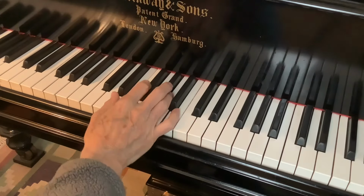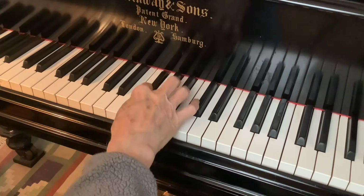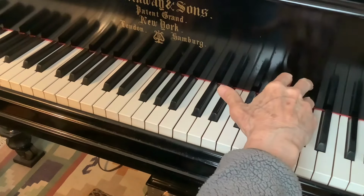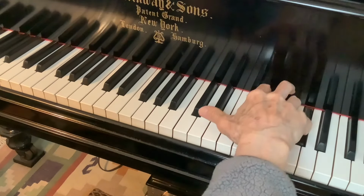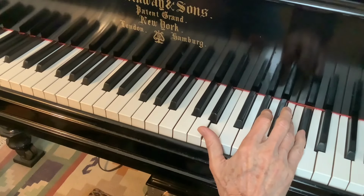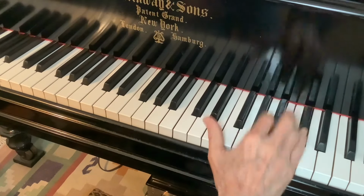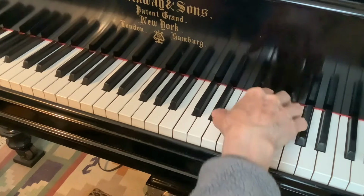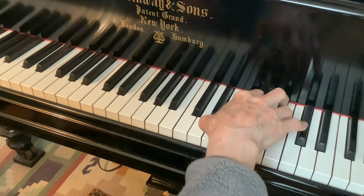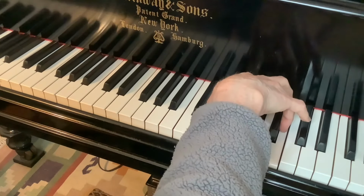And then the ups and downs of playing this are pretty simple. We have one, down, up, down, up, down, up, down, up, down, up, down, up. And then from here, we have down, up, down on the C sharp, and then up to E, G sharp, B. And if it's hard for you to connect these three notes to the C sharp, disconnect slightly, and then just keep going forward. Say disconnect, and just keep going forward, and get those three notes to sound exactly together.